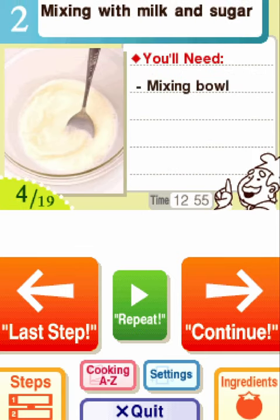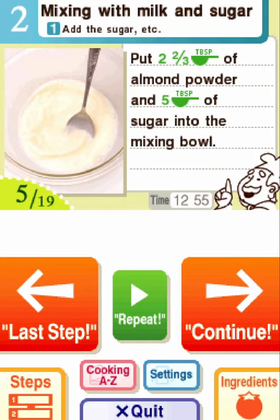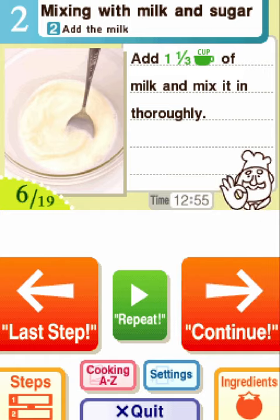Next, have a mixing bowl ready to mix the ingredients together. Put the almond powder and the sugar into the mixing bowl. Add the milk and mix it in thoroughly. That's it for preparations.